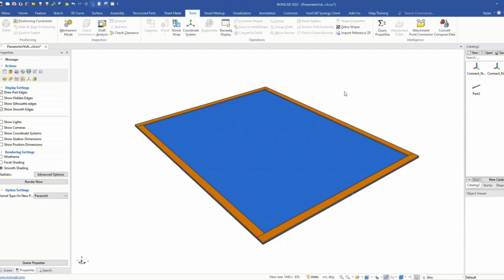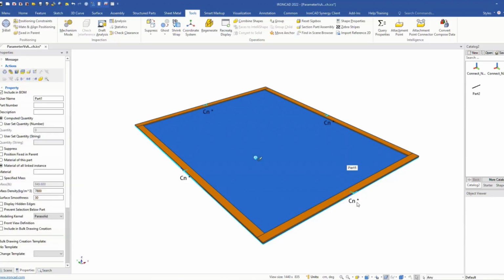So I just wanted to give everyone an idea that you can actually use these parameters to drive your geometry, which is your typical way that you find in most CAD systems. They have your mate and lines and your parametrics to drive your geometry. But I just wanted to give you another idea of how to use this, as we've shown in other videos about our intelligence, using smart assemblies and attachment points to build this. And you can have all your parts have that same connector and have different options, so it can drop on here and change different things at the same time, because you can have multiples on those attachment points.